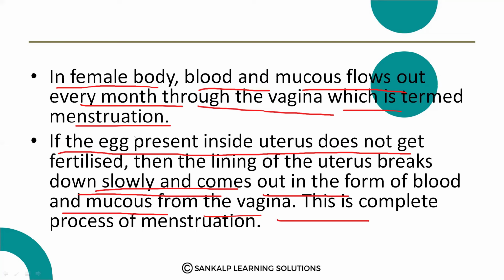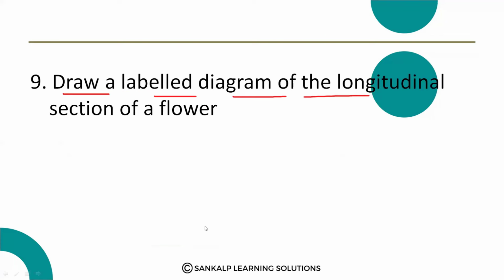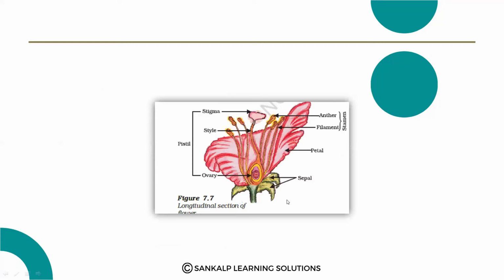Surgical methods involve the removal of some part of the fallopian tube, or in a male, the vas deferens is cut and tied, right? So I explained that in class. In males, how sterilization is done, and in females, how it is done. Implants is nothing but the Copper T that is implanted inside the uterus, and that prevents the attachment of the embryo inside the uterus, and also prevents sperm from entering the fallopian tube. Okay, so these are the different methods of contraception.